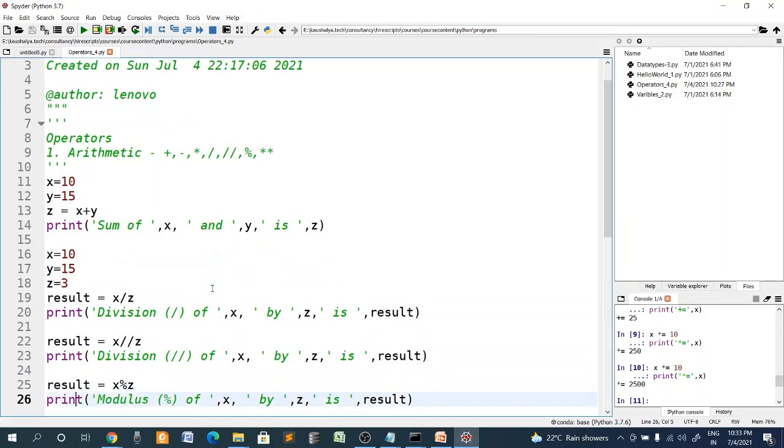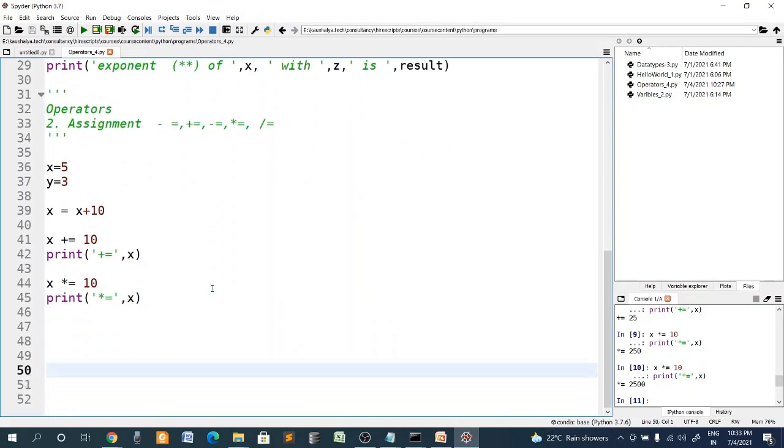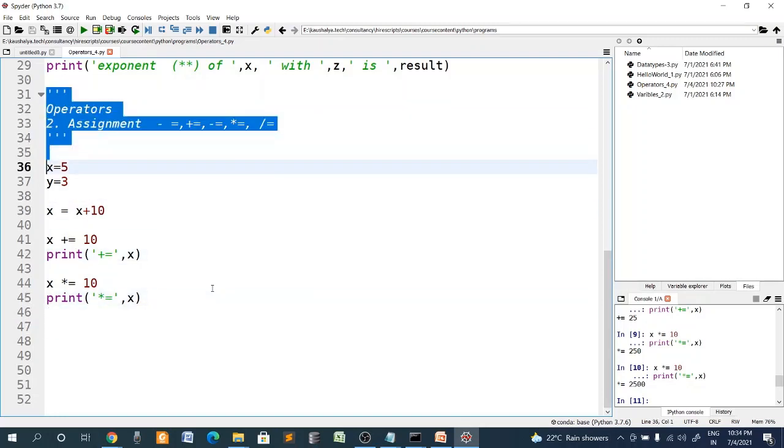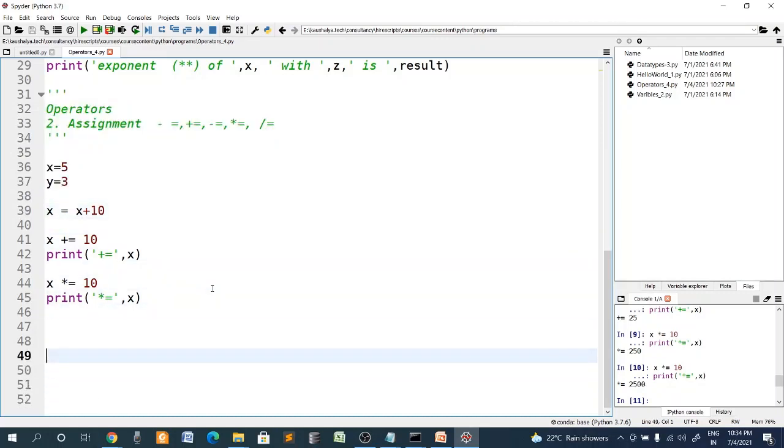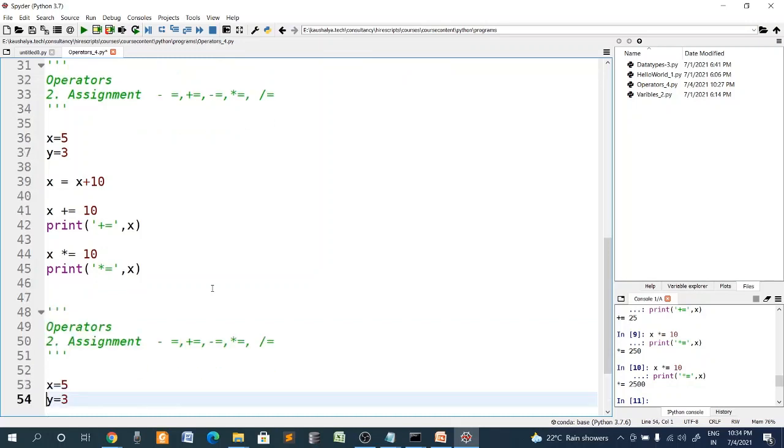So the operators. So this is the comparison operator.